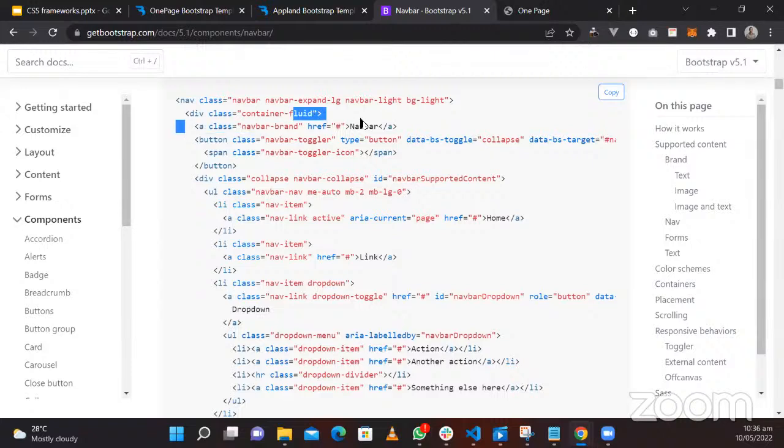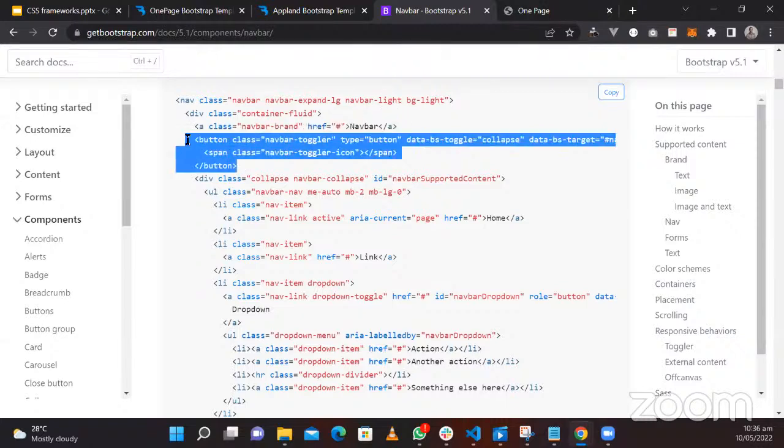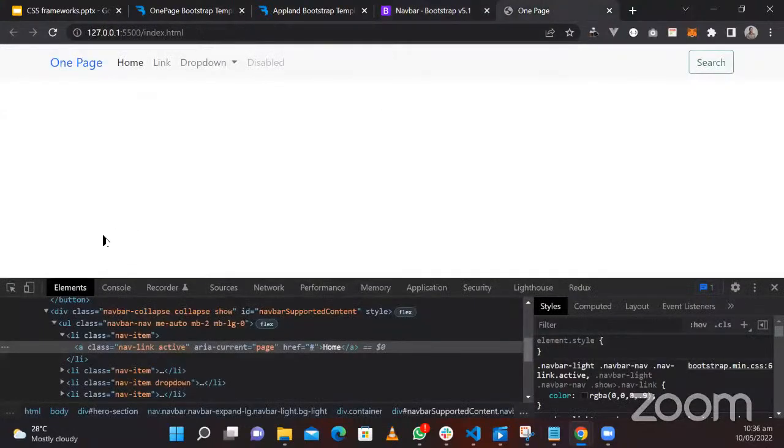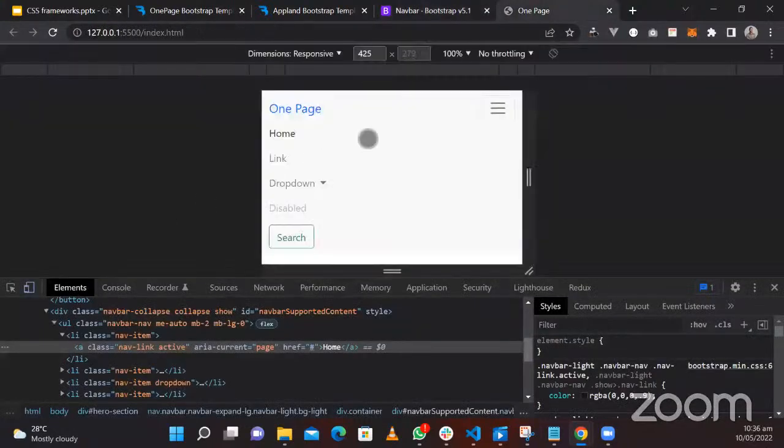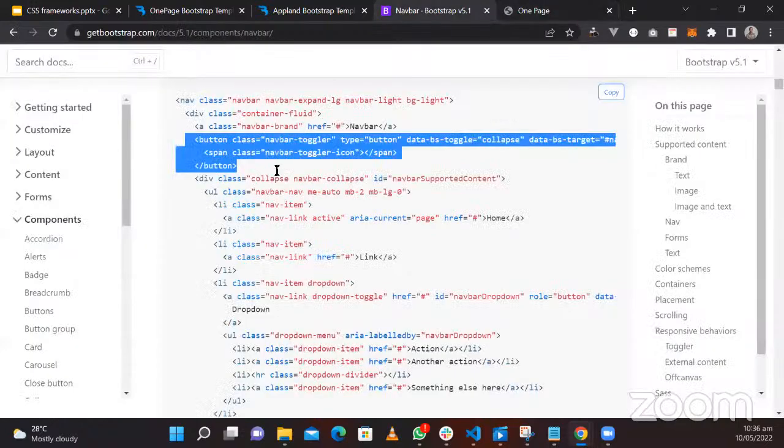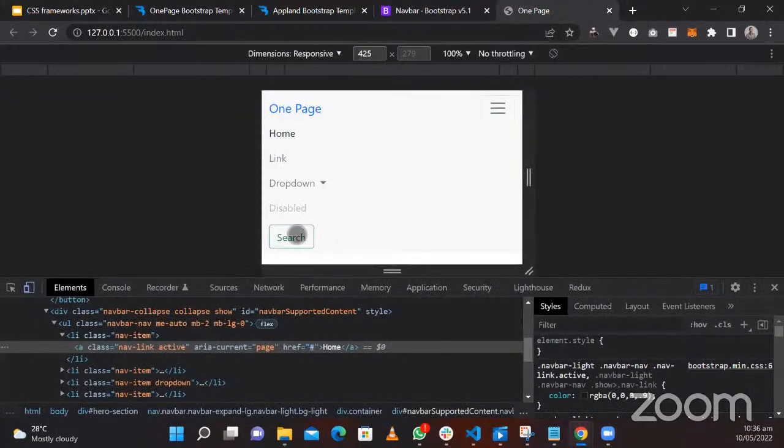Then you have this navbar brand. Navbar brand is where the company's logo or text is going to stay. You have this button, which is your toggle button when you resize. And you now have this collapse. This collapse is your nav links, all these ones.